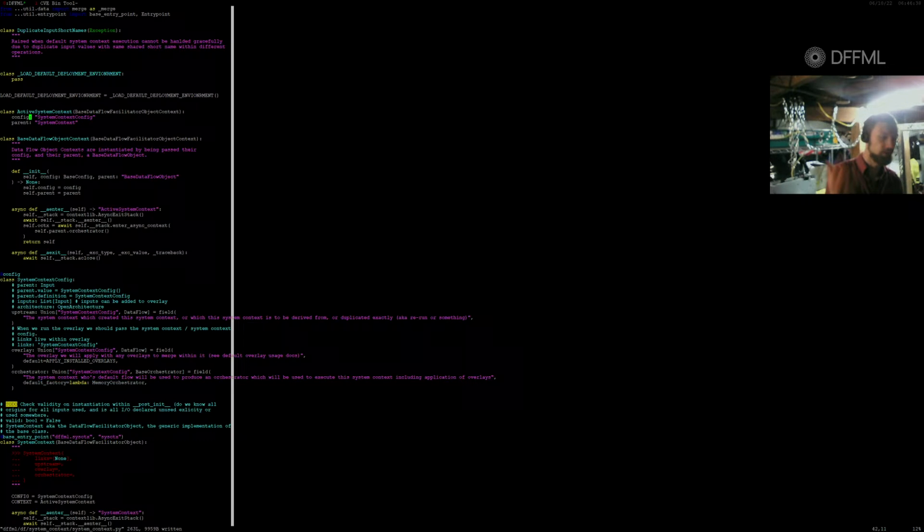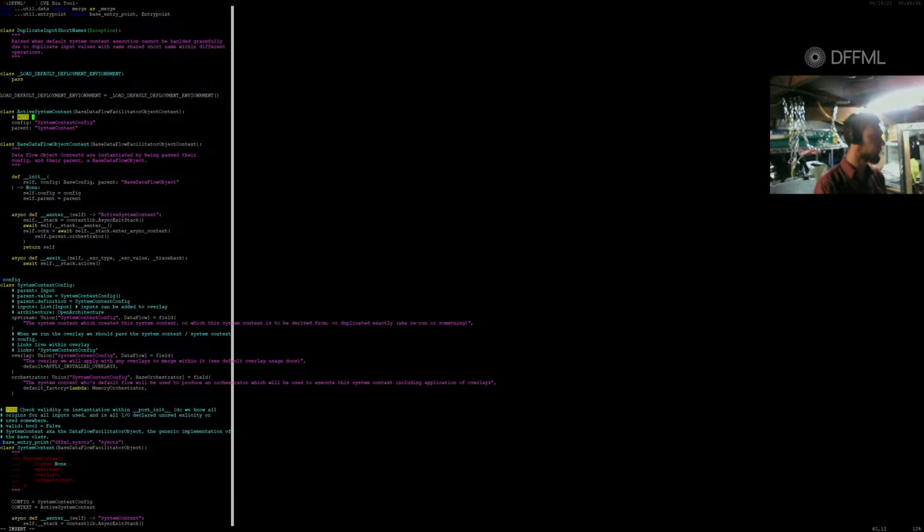So if the parent would be upstream overlay orchestrator, then the active system context would just be upstream, because we've already applied the overlay.